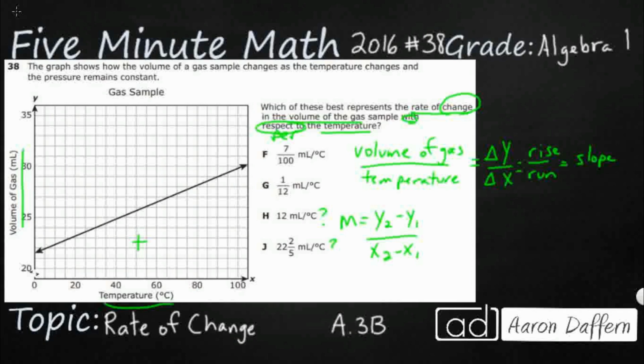This looks like kind of a gradual slope. It's not very steep, because look at just how it's counting by ones. It's counting by ones over on the y-axis, but it's counting by, looks like by fives over here on the x-axis. So I'm thinking it's gonna be a fraction. I'm thinking F or G look a little bit better, but we'll do the work to figure it out.